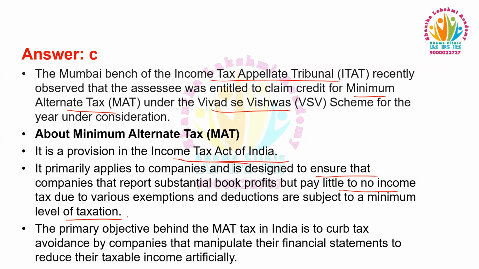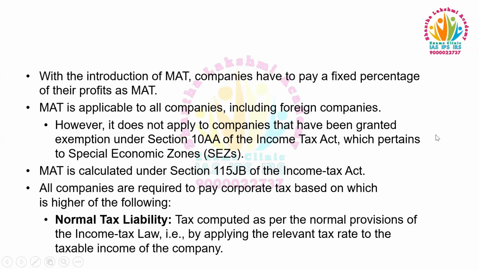The primary objective behind the MAT in India is to curb tax avoidance by companies that manipulate their financial statements to reduce their taxable income artificially. With the introduction of MAT, companies have to pay a fixed percent of their profit as MAT. MAT is applicable to all companies, including foreign companies. However, it does not apply to companies that have been granted exemption under Section 10A of the Income Tax Act, which pertains to special economic zones.